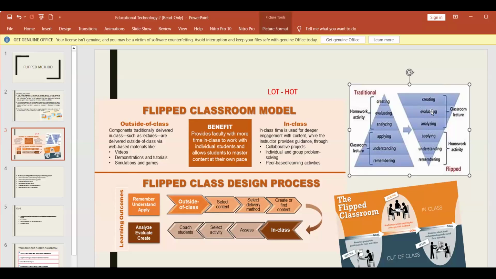Very interesting. And then when they come to class, they engage in higher order activities. Creativity is there, analysis is there, comparison is there, group work is there. So they develop their 21st century skills in the classroom, in class higher order thinking activities. Got it?